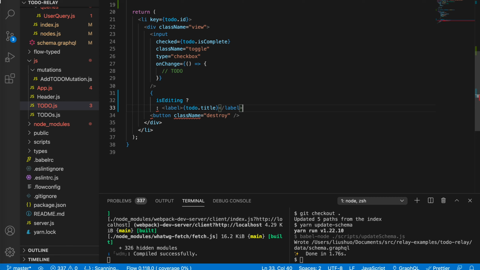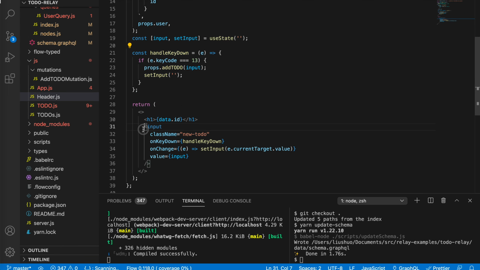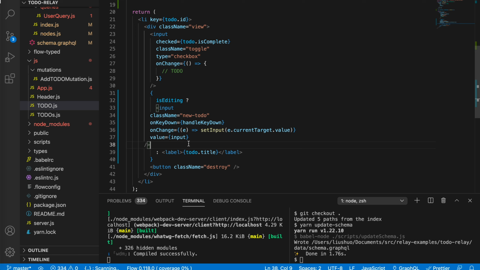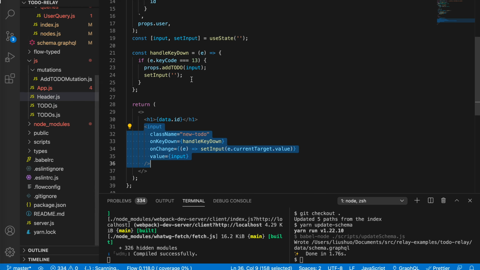If it's not editing, we show the label, and if it is editing, we show an input field. So the input field is like this. We copy and paste. On key down, we copy the on key down here.